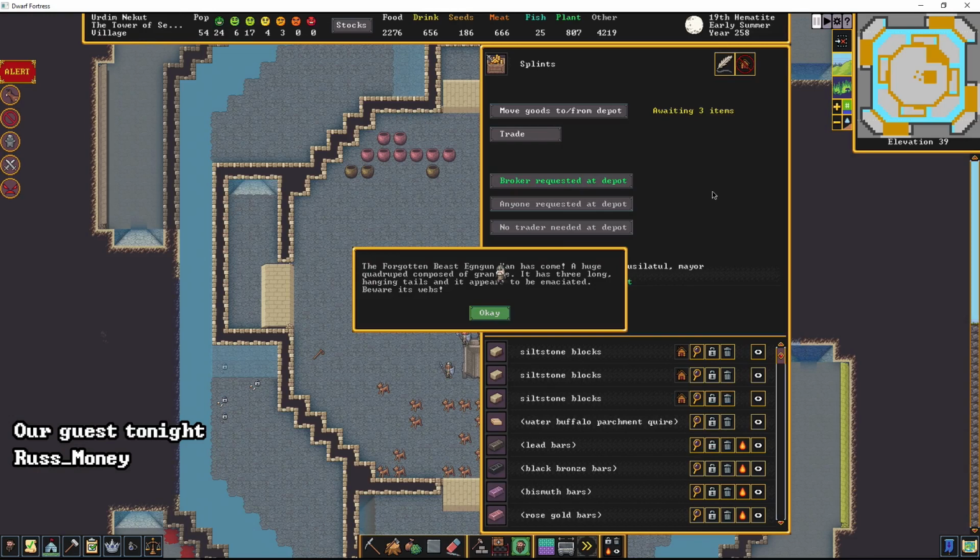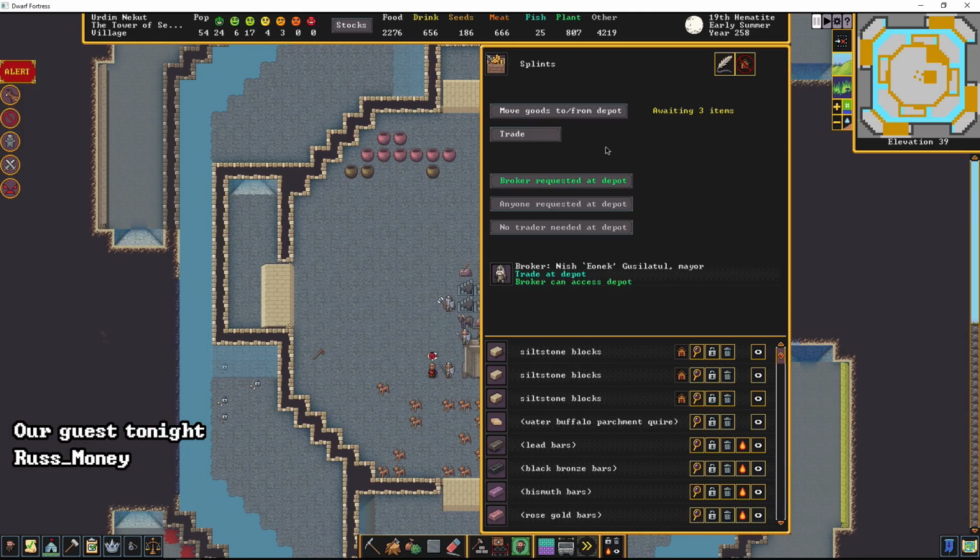Oh! It's another forgotten beast! The forgotten beast, a Guggen something, has come. A huge quadruped composed of granite. Oh, that'll be tough. Interesting. It has three long hanging tails and it appears to be emaciated. Beware its webs. Ah, okay. A webbing forgotten beast could be quite a nice boon to us. Yeah, free webs.